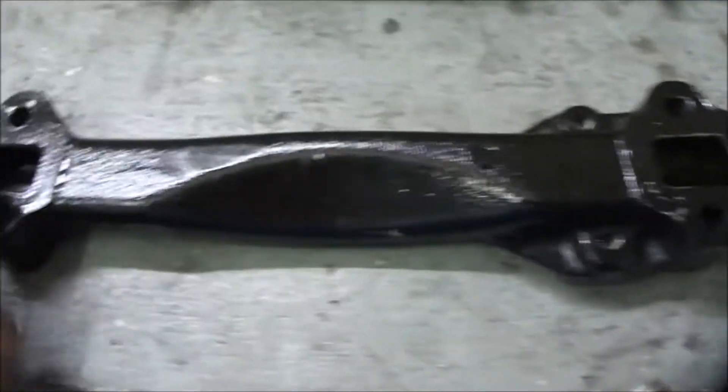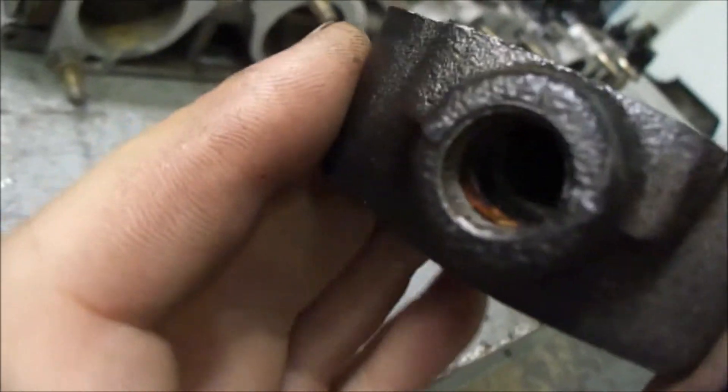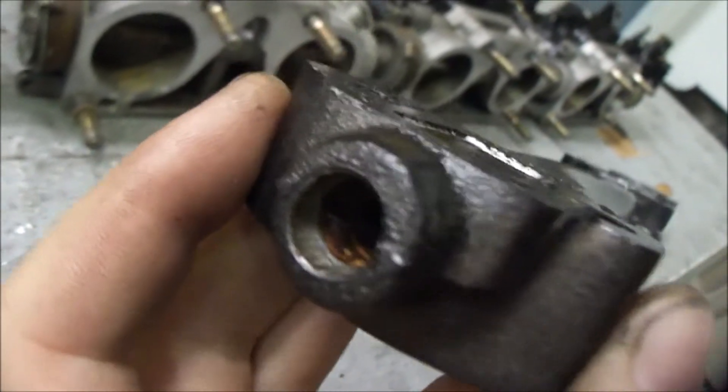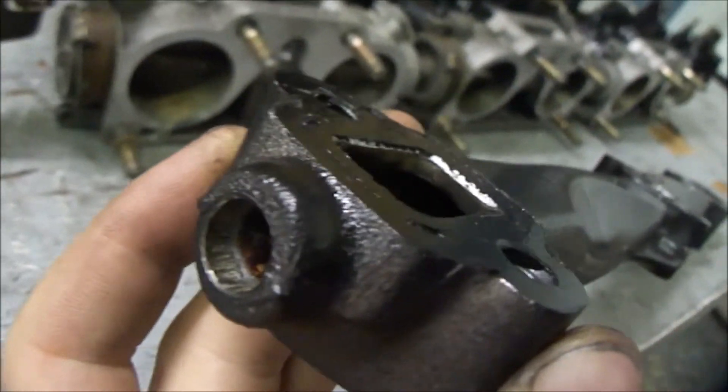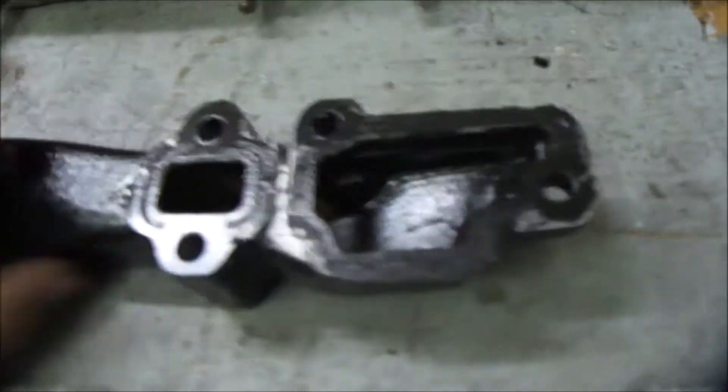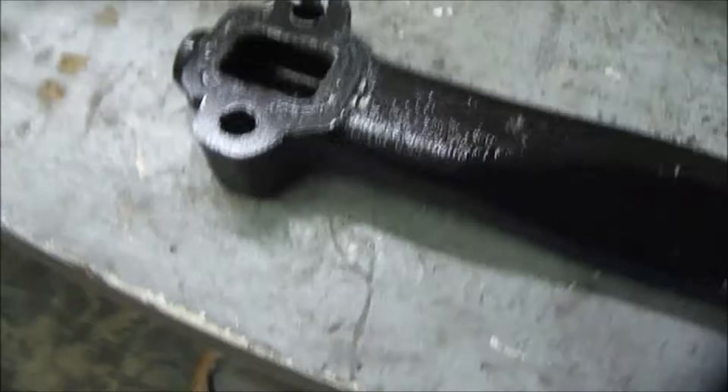We might change that later. Last but not least, there's this piece here that goes on the bottom — this is for coolant, that's all it's really for. I did notice that there was this here — it's actually an open piece on the side. I'm not sure originally, but I think that goes to the fuel rail, something with — I believe like a kind of freeze, anti-freeze kind of thing. But we'll probably wind up plugging that off as well. There are multiple things on here that just aren't necessary.